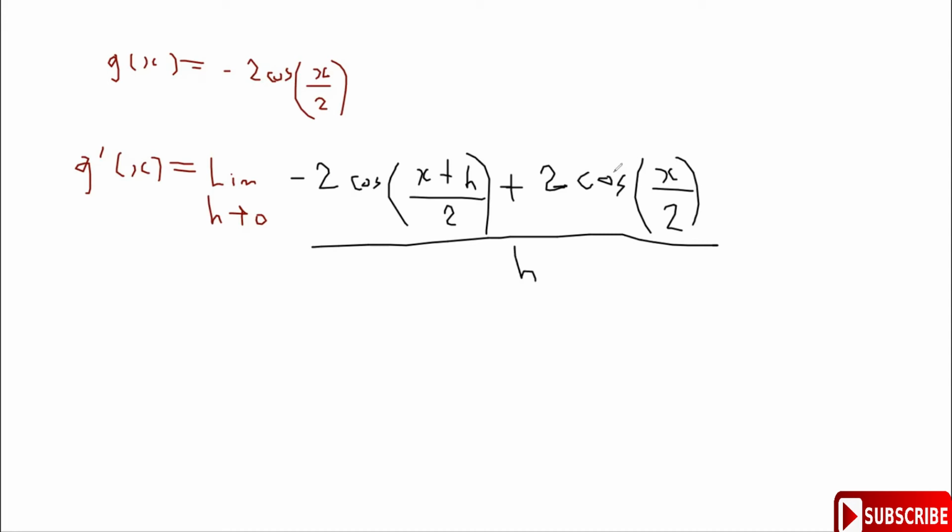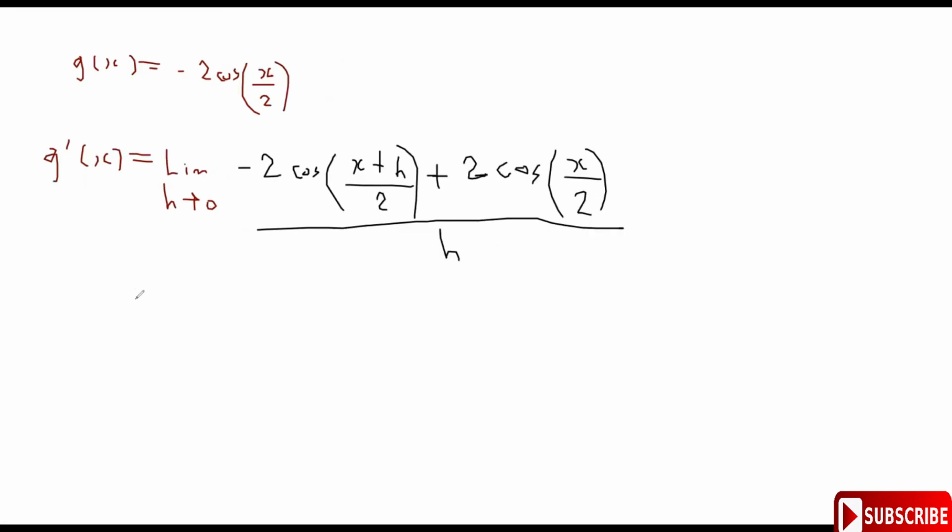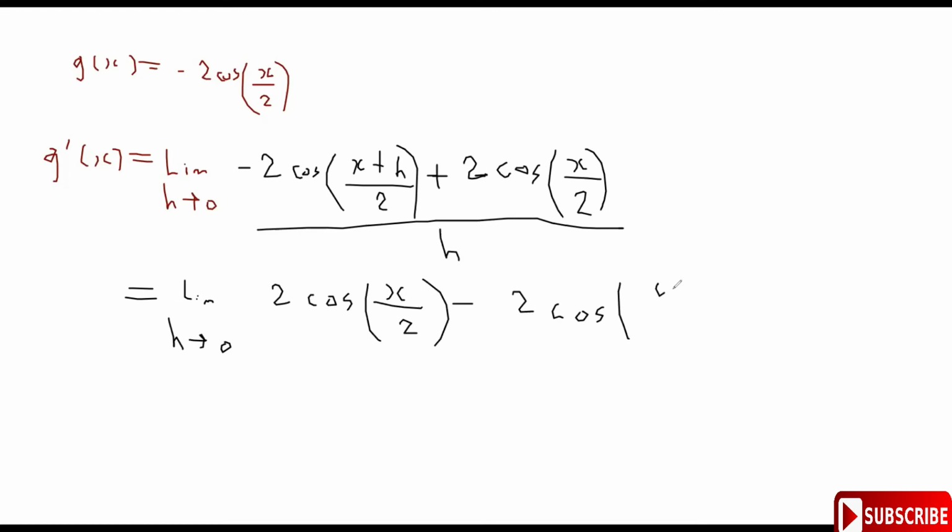Now for me, this is just how I like to do it. I like to switch the order and look at it as the difference of two cosines. I just love using that one formula. Maybe that's me, but that's just what I prefer to do. So I'm going to rearrange or reshuffle this. You don't have to do it this method. I like to reshuffle it and say that this is 2 times the cosine of x over 2 minus 2 times the cosine of x plus h over 2. That's how I like to put it, as the difference.